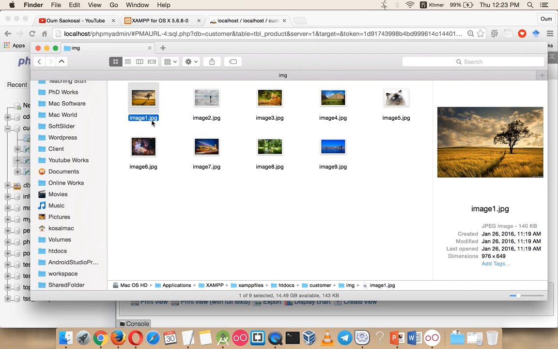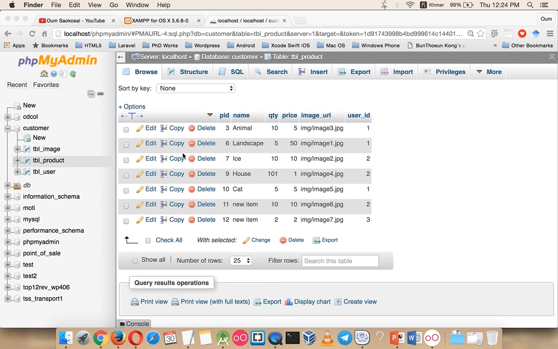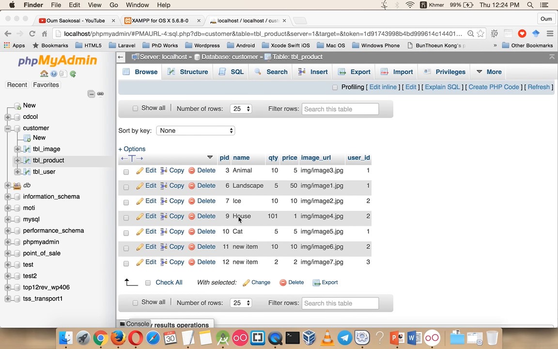And make sure you open the extension. If you are on Windows, you should open it somewhere in Windows Explorer, the option to show the extension, because PNG, JPEG, and JPG are different, so you make sure that the real URL is exactly the same. Okay, and the database is from the image and from the folder img. Okay, and this is the data.